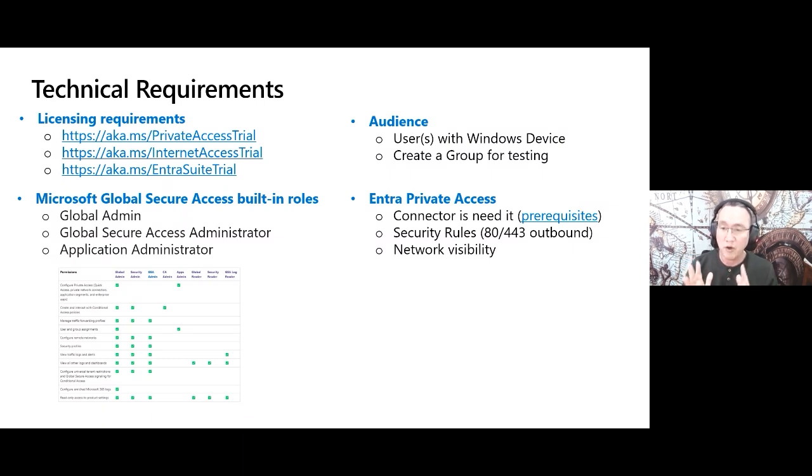You need to understand, okay, if this test is related to SAP servers, you need to be sure that, if working for example in the Azure environment, the VNet that has configured all the SAP servers has an extension or is part of the connector server. That means that when the packet arrives to the connector, they can route it internally without problem, and with that it will be a success. So this is important. Connector needed, virtual machine, security rule added in the network layer, and this network visibility.